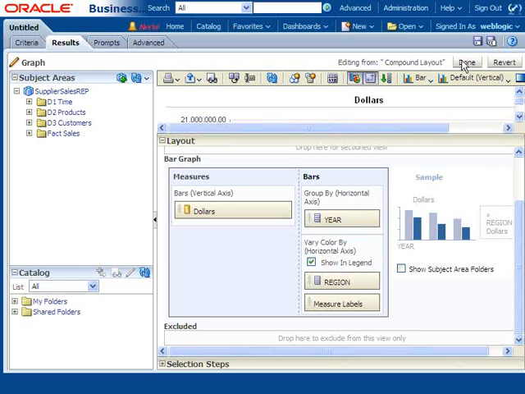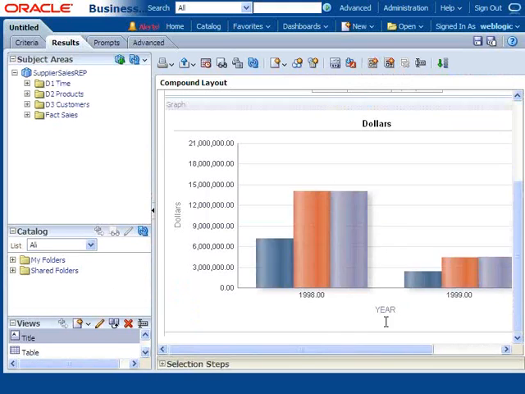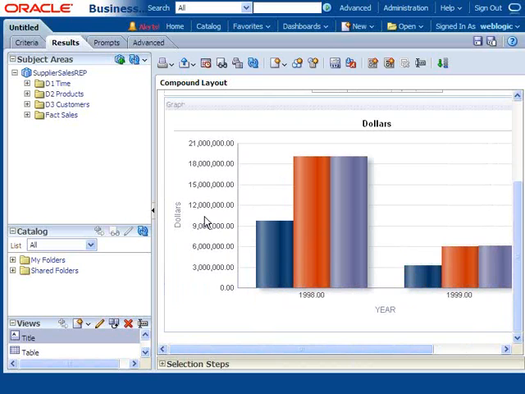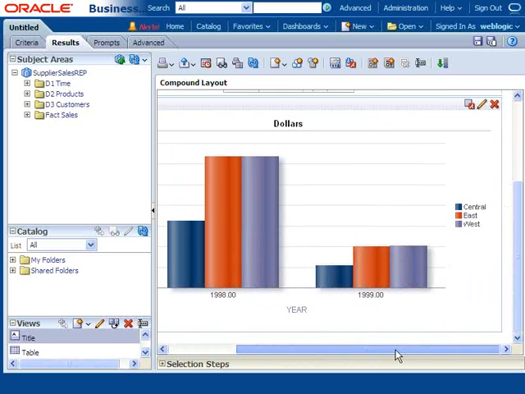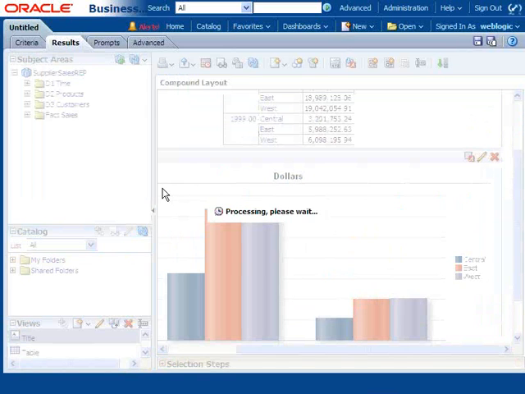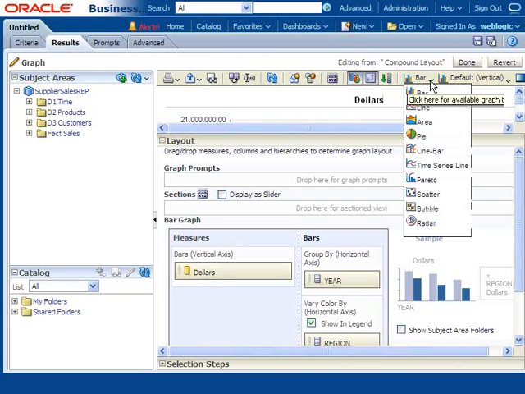Now, if I click on done, then automatically we are able to see properly. Year is coming on the x-axis. Region is coming on the legend, or it is called the z-axis. And this is called the y-axis. And if you want to change the type of the chart, n number of charts are available, right? If you click on edit and go for types of charts, here I have the type of the chart. Whatever type of chart you want to select here, you can go ahead and change it.